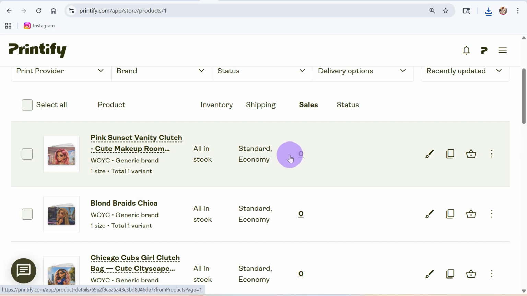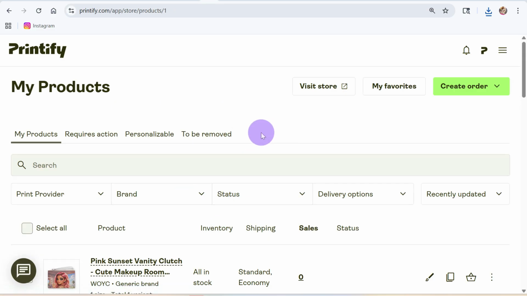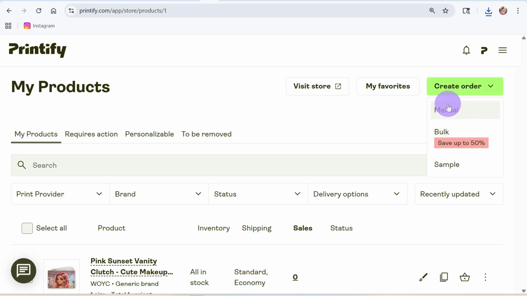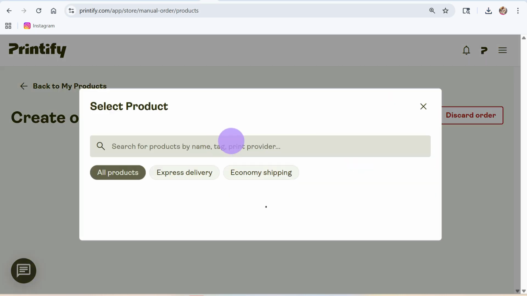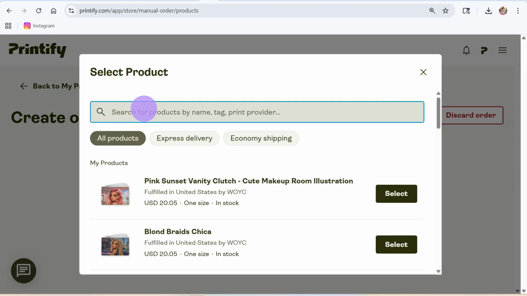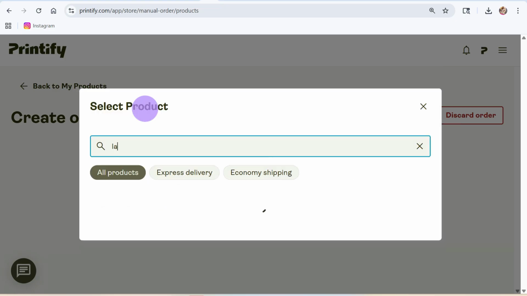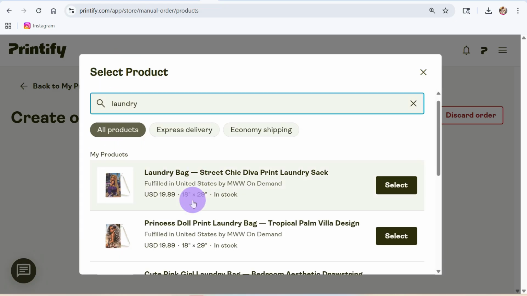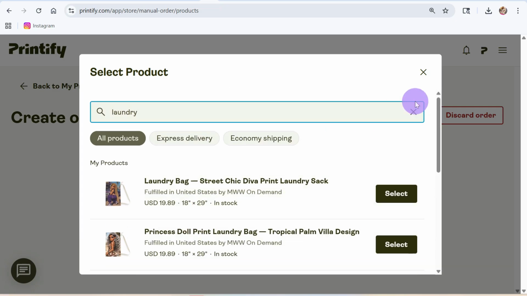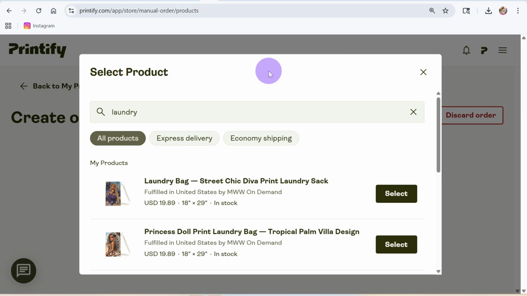Like me, again, I just picked 3 products from Printify: the laundry bag, the clutch, and the tote bag. So if I created one character, I'm going to make sure that I use that same character for these 3 items that I have on my store. So if you are creating, for example, bags and mugs, make sure that you add that character in both your bags and your mugs because it might become a favorite, right?